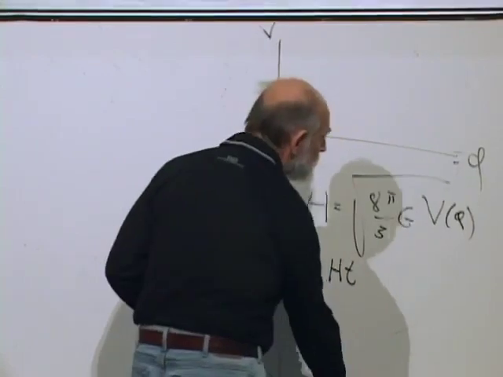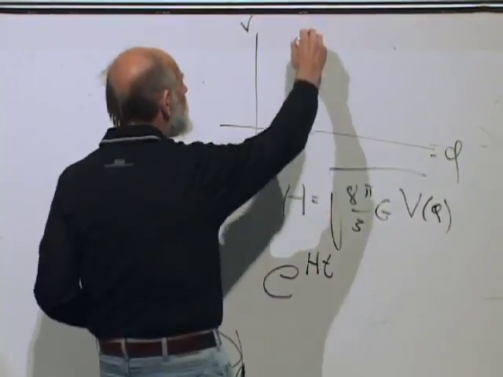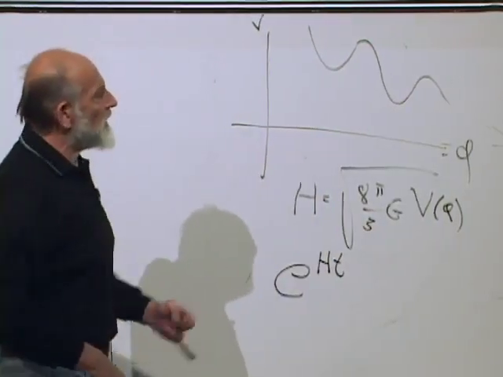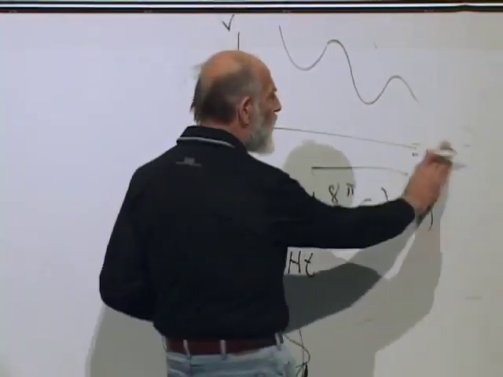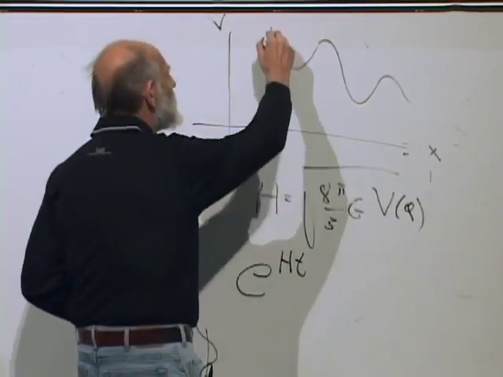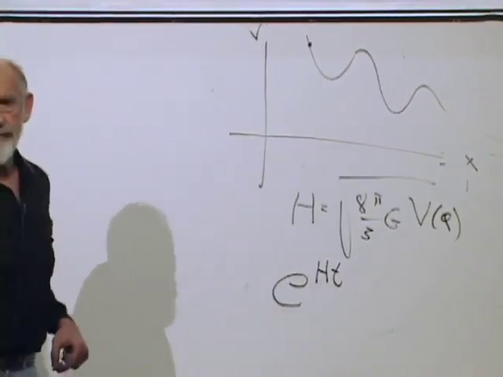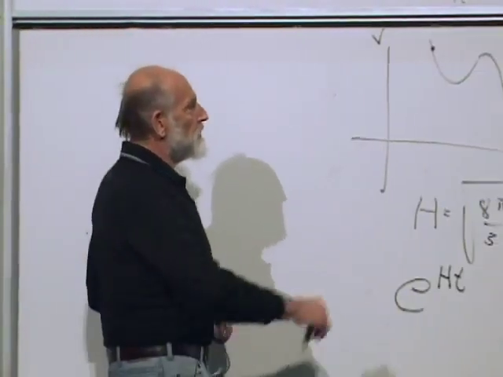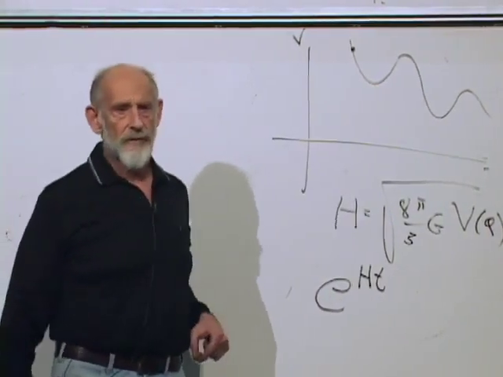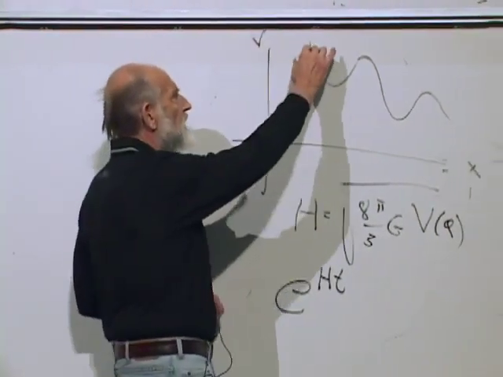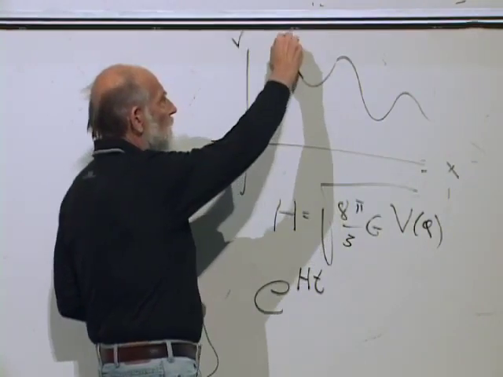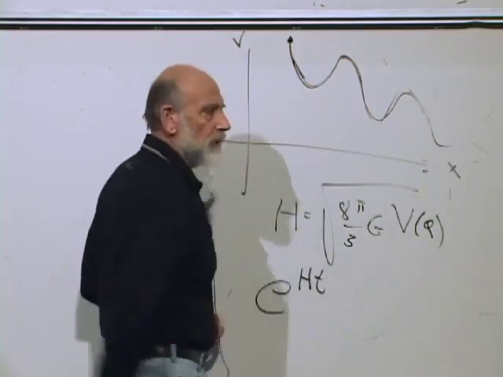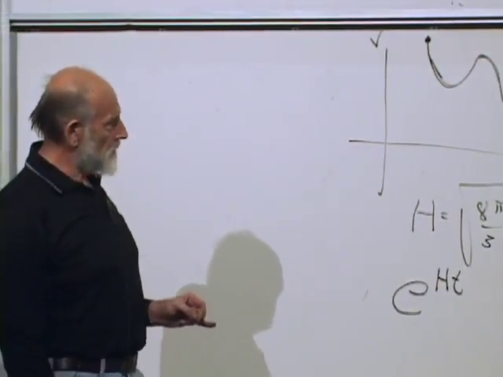Incidentally, if you have a potential energy function which looks like that, it could be the potential energy, instead of for a field, for a coordinate of some kind. What happens if you start a particle in a potential energy and you start over here? You roll down. Now, let's suppose you start up here. You roll down, you roll over the hill, and you eventually go somewhere else.